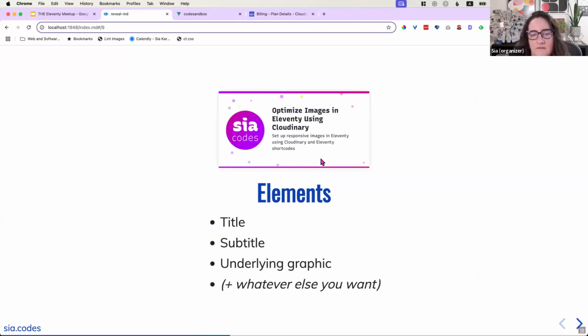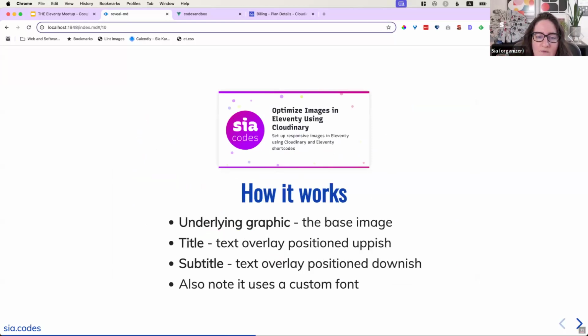You can add other bits of text, other images, you can do a lot of things, and I'm going to explain how it works. We're essentially going to learn how these images are generated with Cloudinary using URLs and how to add layers. And then you can apply that in any way you want.